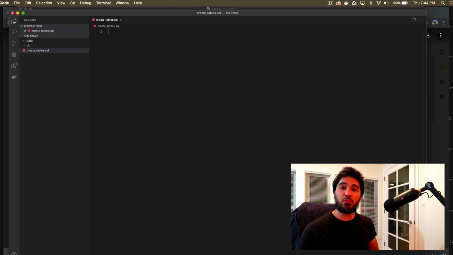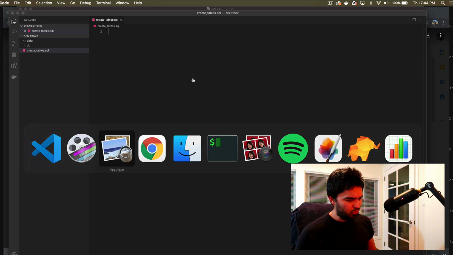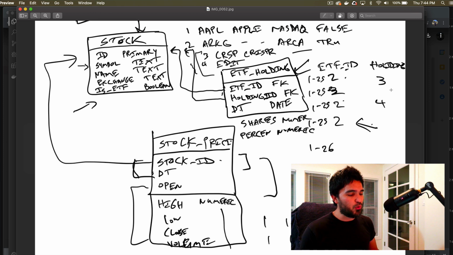And in here, I'm going to go ahead and create a few tables. And what tables am I creating? Fortunately, last night when I was thinking about this, I drew a database diagram, and whoa, looks like someone had a couple drinks last night. Kind of messy, but you get the idea. Hopefully that all made sense.